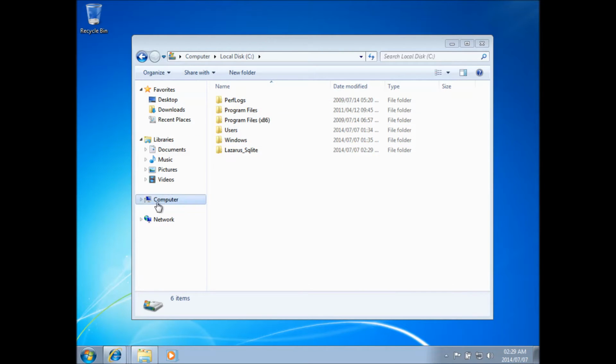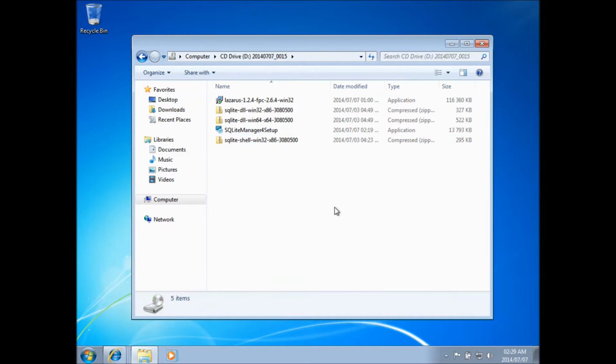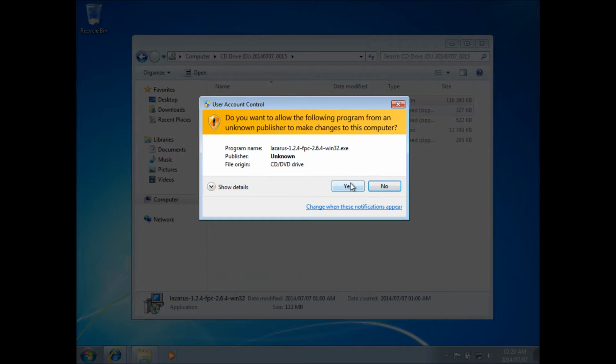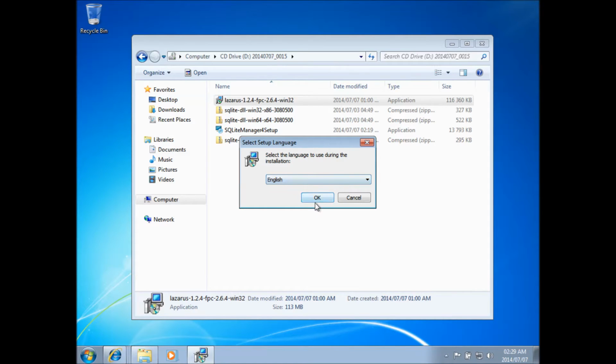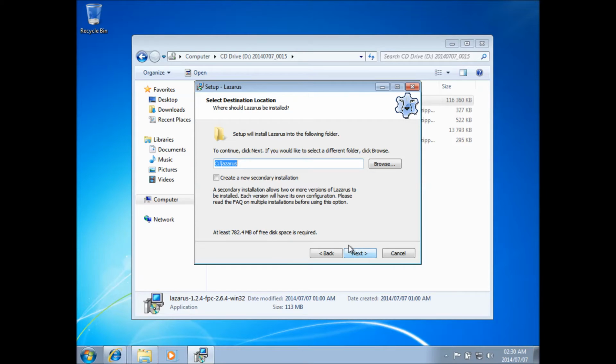Now to go ahead and install the different software packages after they've downloaded. Firstly, we're going to install Lazarus. So this was the file that I downloaded. It's just a simple double click, say yes, click on OK, click on Next. I'm happy to leave Lazarus on my C drive under the Lazarus folder.